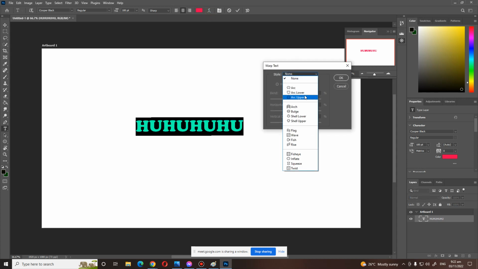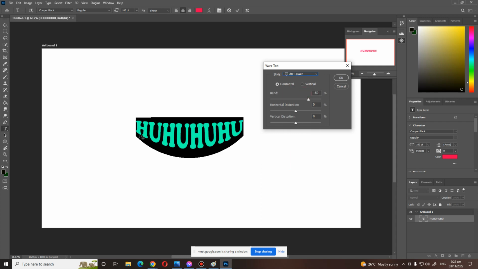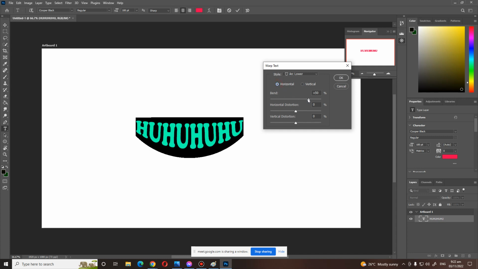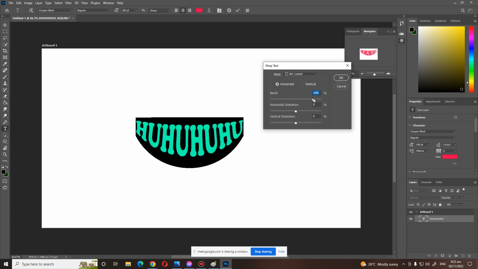So, we have this arc lower. So, let's try this. So, as you can see here, nagkaroon ng arc but it is not adjusting or meron lang sigurong slight adjustment sa topmost portion ng ating text. So, kung vertical naman, notice nyo naka-curve yung tabihan pero yung left side niya is the same. So again, we could experiment with this and let's see what happens.